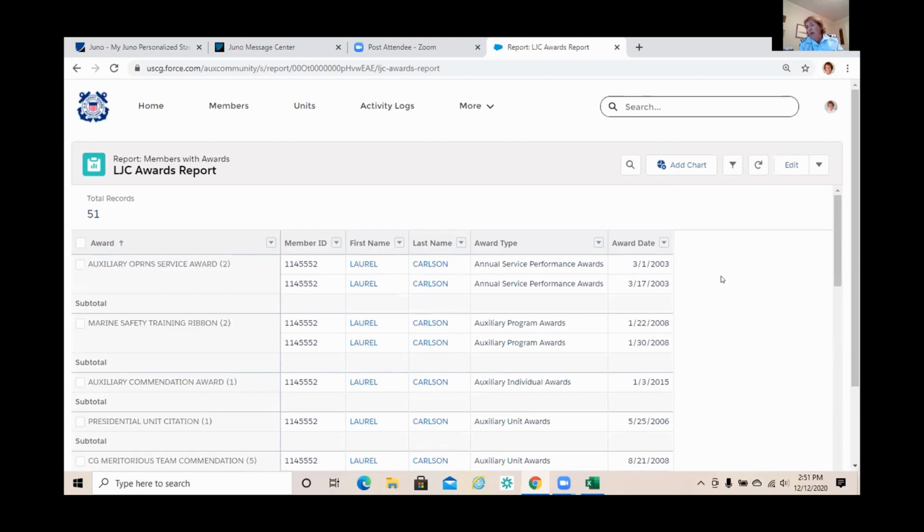So that's pretty much what I had for reports, because I know there's going to be a lot of questions. And I will say one other thing. We've talked a little bit about some of the data that may be or may be missing. We did have issues with migration from the old system to the new. They are working now on remigrating data. We know it has affected some of the facility records. We know it has affected some of the time activity logs. And if you have to run a report for anything that is pre-2000, I suggest you still use AUXInfo. AUXInfo is still available. It's still open for use.